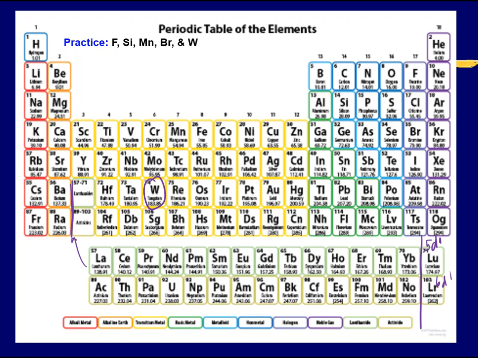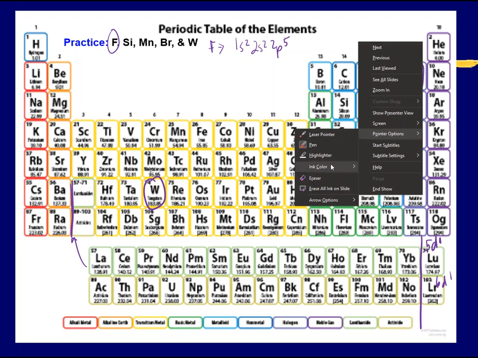Okay, so let's take a look here and work through some of these together, and you can check yourself and see how you did. So let's start with fluorine here at the top. I'm just going to work my way down to fluorine, so I'm going to go through the 1s, which is hydrogen and helium. So here's my configuration, 1s2. Lithium and beryllium, those are the 2s elements. I'm going to add electrons through them. And then 1, 2, 3, 4, 5. This is the 2p, so that's going to be 2p5. Fluorine's a nice short electron configuration. It only has 9 electrons to begin with, so that's pretty helpful.